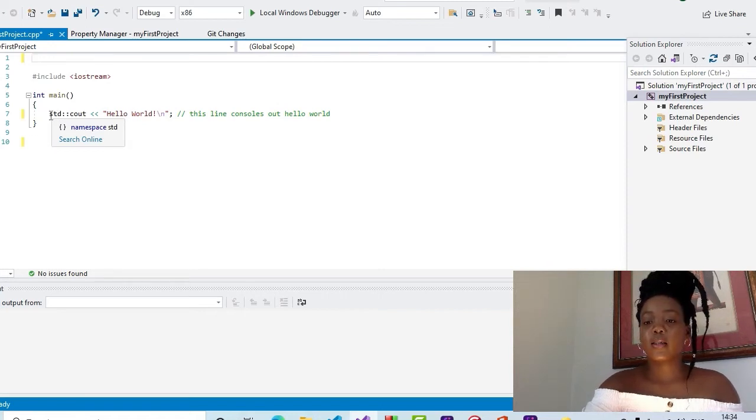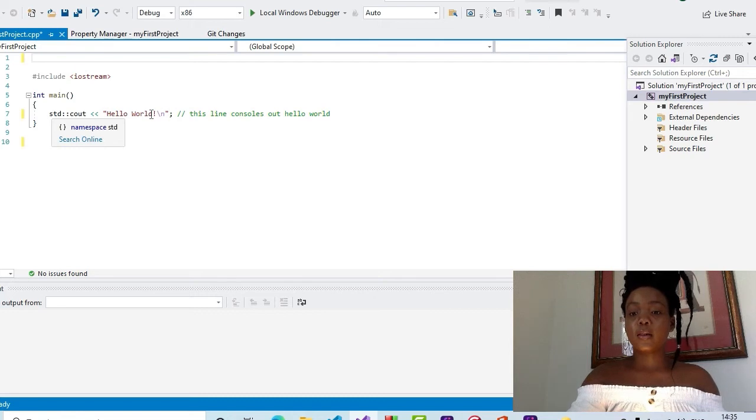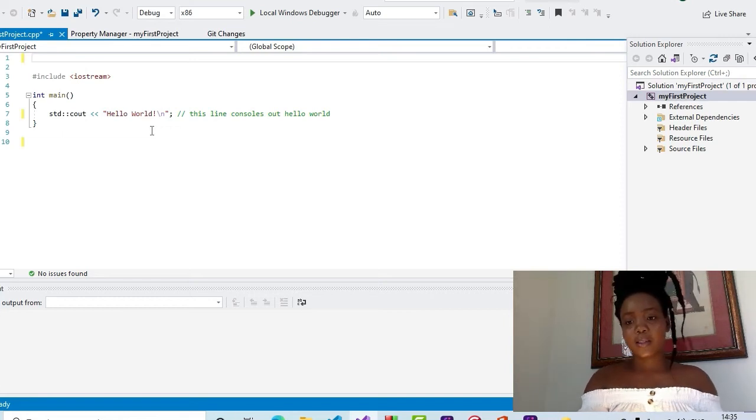In this case, our program is outputting hello world on our console. For now, it's enough for you to know that this is our main method, and later in this course we're going to discuss different functions and what methods do, and we're going to use a lot of our own methods.